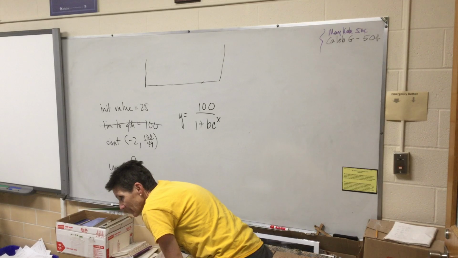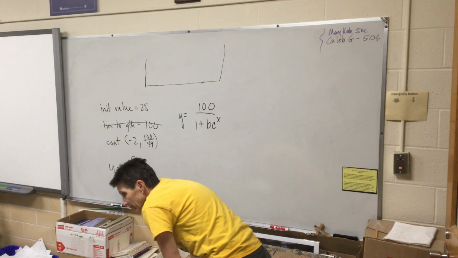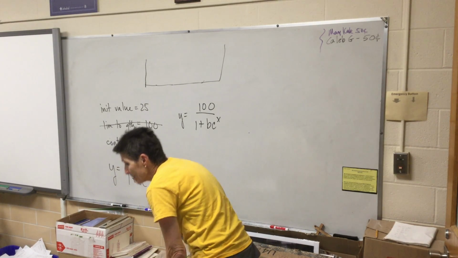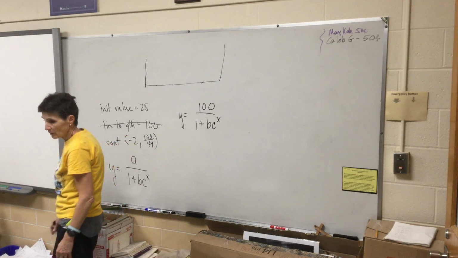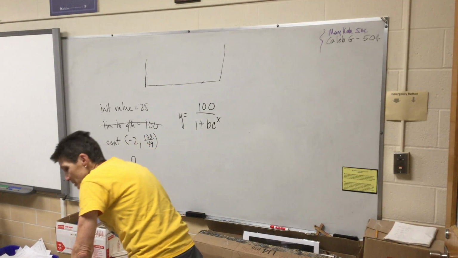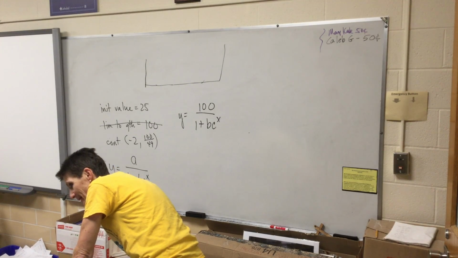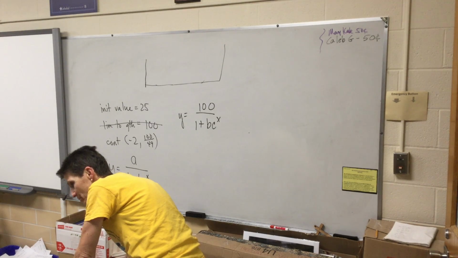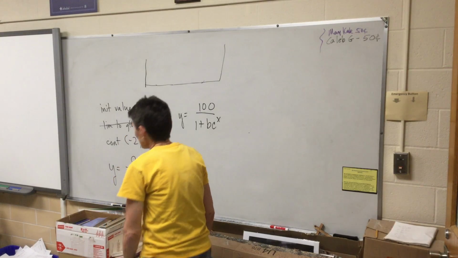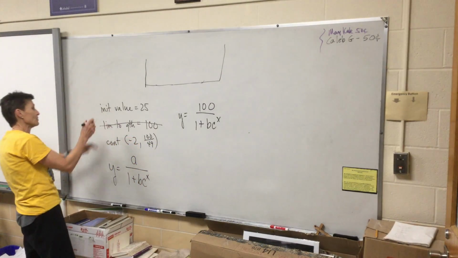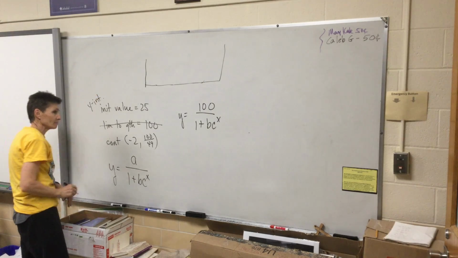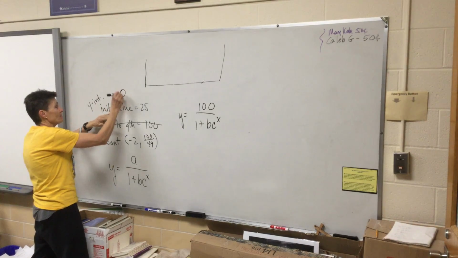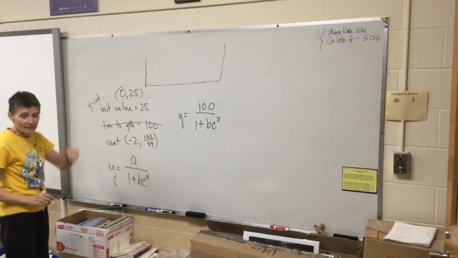All right? Now what? Who remembers? Now it gets a little bit more complicated. Remember? Does x need to be 0 and then y needs to be the initial value? Now, you know what Jacob's doing? Jacob's doing a very smart thing. It looks to me like he's referring to his notes, which is exactly what we should do if we don't know how to do something. Go back and look at your notes. So Jacob, you're exactly right. The initial value, that's another way of saying y-intercept. So when we say the initial value is 25, that means that the point 0, 25 is on the curve.